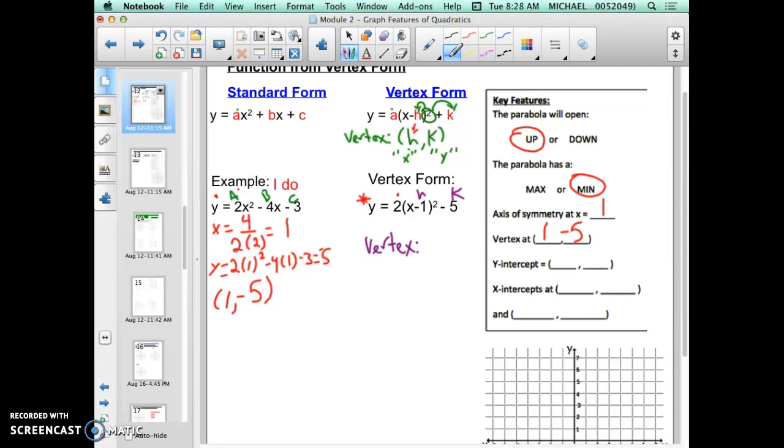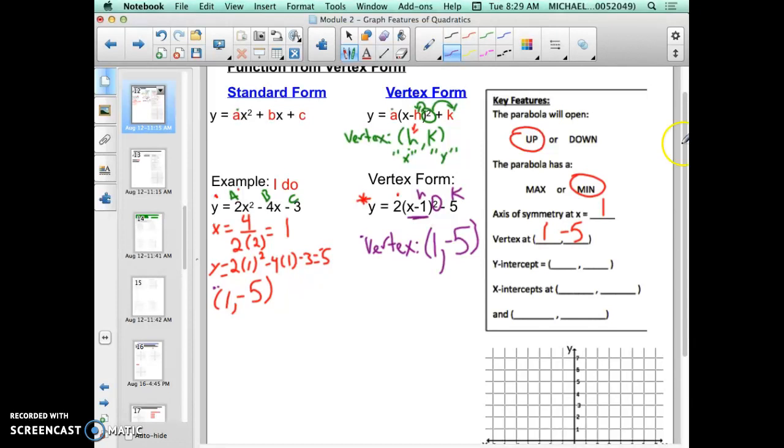The vertex then is the h and k value. But remember, the h value to the left of the power, to the left, everything you own in the box to the left is lying to you. So if you notice, it's x minus 1 in the function, but it has to become plus 1 in your vertex. And it becomes 1 comma negative 5. All right, and if you notice, it's the same thing. We found it mathematically from standard form, 1 comma negative 5, and it's given to us in vertex form, and that is the beauty of vertex form. But you just have to remember that the h term is always lying to you.